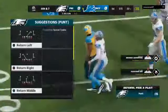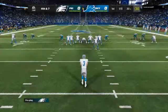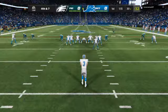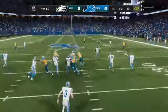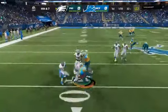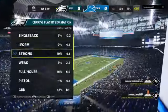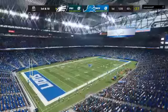2 drives won't tell the story of this game, but you absolutely have to like how this defense has played thus far. They have yet to allow this offense to get untracked in this one. And here now the punter Fox as he sends this one away. Taken at the 37. Officially that'll be marked down as just a 28-yard punt. And the offense will take over with a new set of downs.